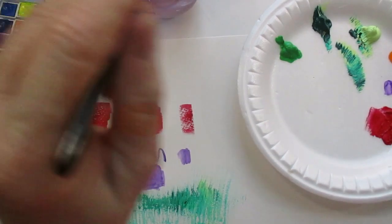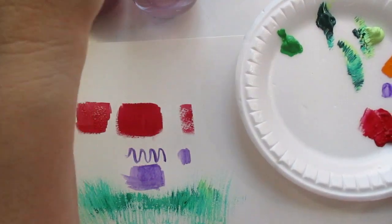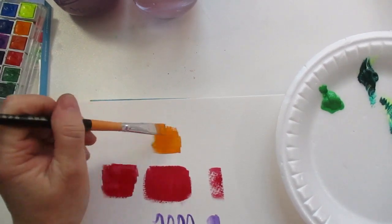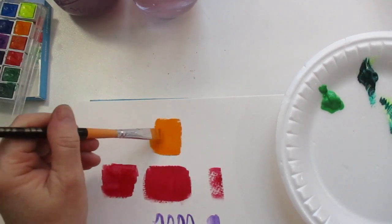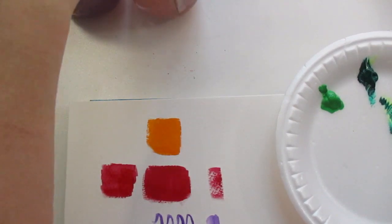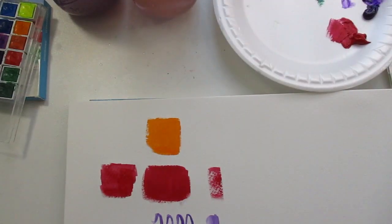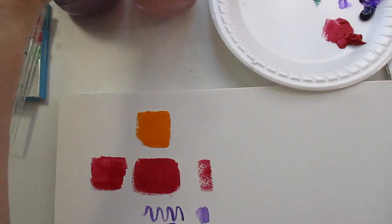Okay, let's pull up some of the heavy body. Okay, oh, very nice. All right. Yeah, so far I am impressed and I am liking these brushes. All right, so they did well. Oops. Very nice. Okay, so let's go to one of the bamboo brushes. Let me get it ready.